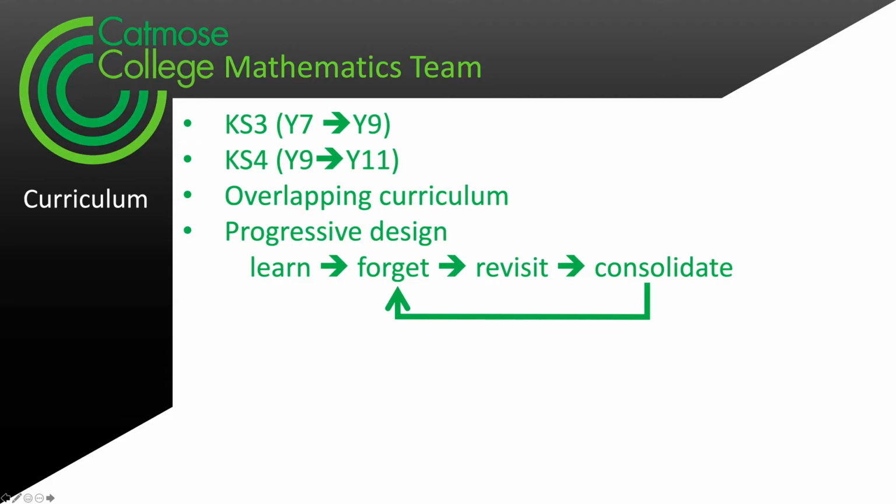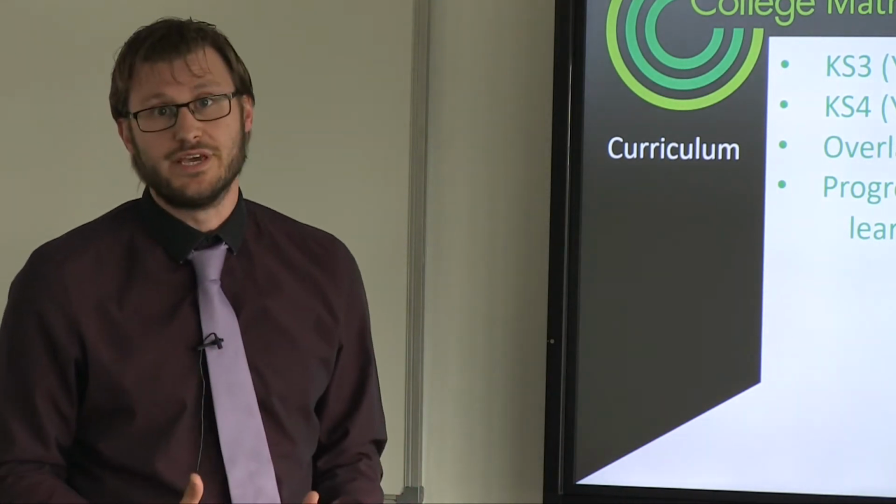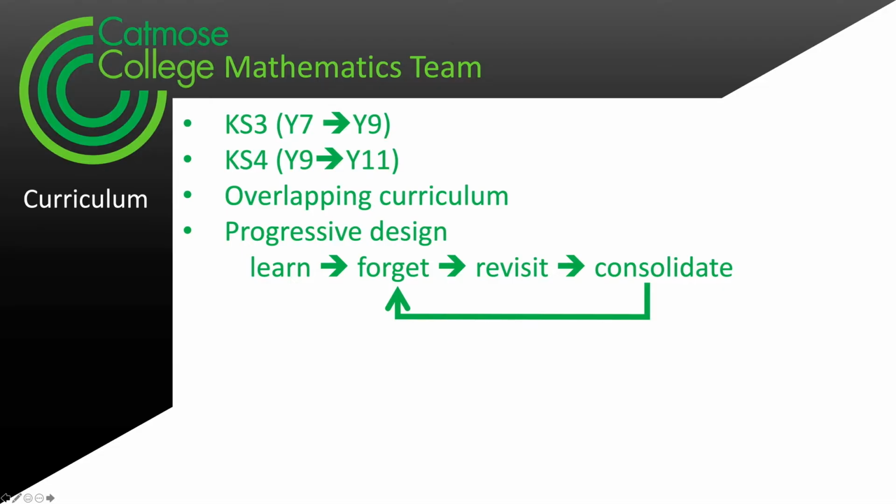Our curriculum is designed to be progressive, so we try to take simple concepts early on and develop them into more complex ideas later, and we don't do it all at once. We split it into little chunks so that we constantly revisit, because the idea of our curriculum is that students learn something, then have opportunity to forget it, they revisit it and then extend it to consolidate that work, and then that cycle keeps happening around and around again.